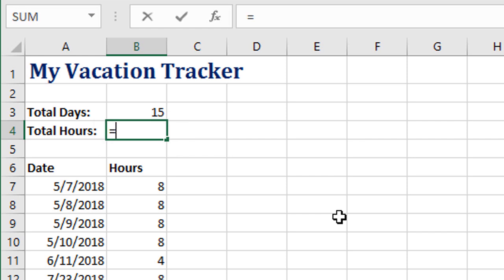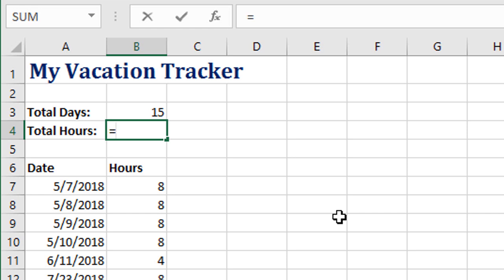Next, you're going to type an equal sign. What the equal sign does is it tells Excel that it has to take everything after the equal sign and figure out what the answer to that might be. Because the equal sign forces Excel to perform a calculation, by the way, if you enter something that Excel can't use, you will get an error message. And that's not Excel being picky. That's Excel saying, look, you're forcing me to do a calculation with that equal sign, so you need to give me something I can work with.